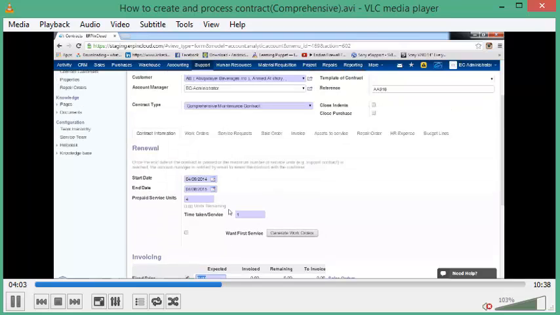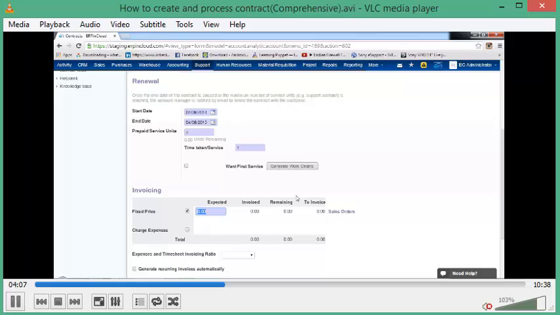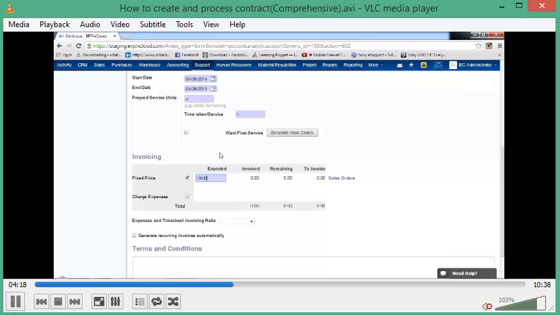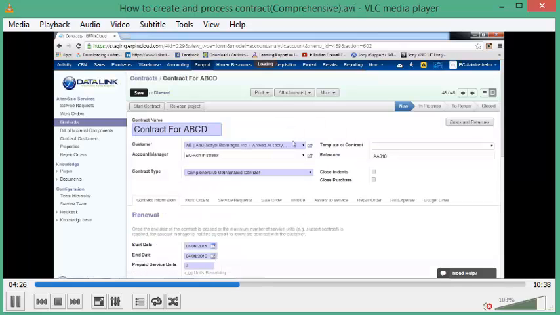We can select the prices, the fixed price or other. We'll say $500 fixed price. Actually, $3,500 fixed price. Once we've done that, we can generate the work orders.